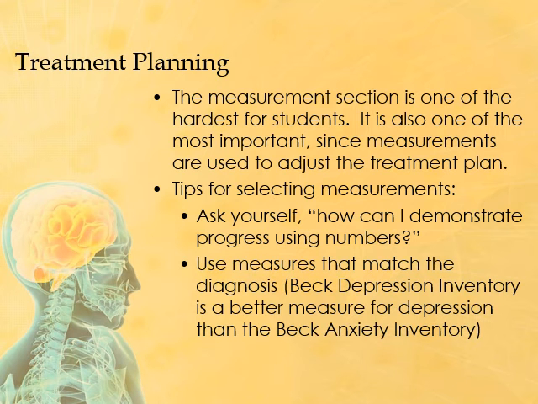You could say there, to use a number, the client reduced the number of arguments during the week with their spouse from an average of 5 to an average of 1 within a 3-week span. That gives a much more understandable, quantifiable marker of success, and insurance companies understand that a lot better. So using numbers here can be very useful, and sometimes, as you saw in my prior example, you have to be a bit creative to use numbers. You have to think about what kinds of outcomes I can use numbers with.